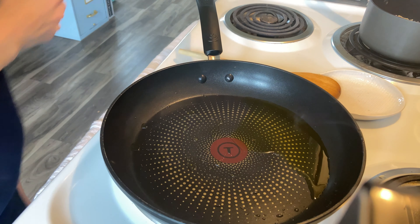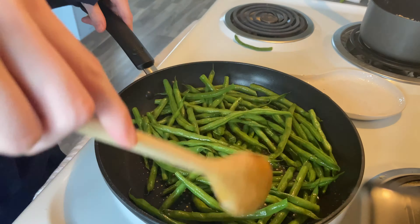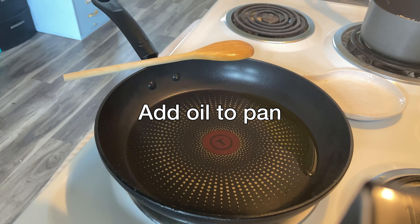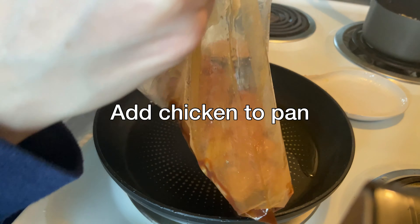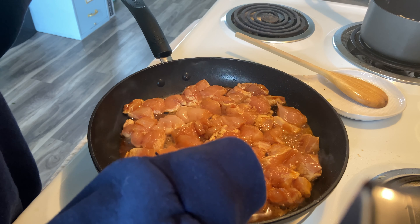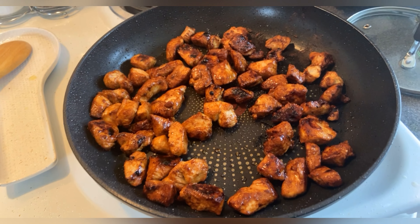Now I'm adding my green beans into the pan, also adding a little bit of salt and pepper. Then I'm going to transfer these to another plate and set them aside. I'm adding a little bit more oil, then taking the whole bag of marinated chicken and adding the whole thing to the pan. I've separated the chicken so that all of it is touching the surface of the pan. The heat is still on medium high, and I'm cooking until there's no longer any pink on the inside — that should be about seven minutes. Now I'm going to transfer the chicken onto a plate.